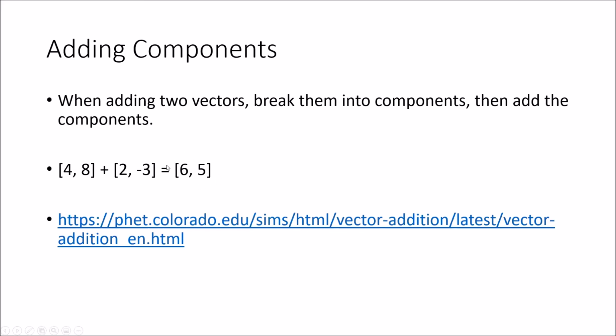And often you can just leave vectors like that. If I ask you for the x and y components of the resultant vector when you add these two together, you can say, well, the x component is 6 and the y component is 5. Maybe I also ask you to figure out the magnitude and direction of that. So the magnitude would be the square root of 6 squared plus 5 squared. The direction theta would be the inverse tangent of 5 over 6. And just ask your calculator what those are.